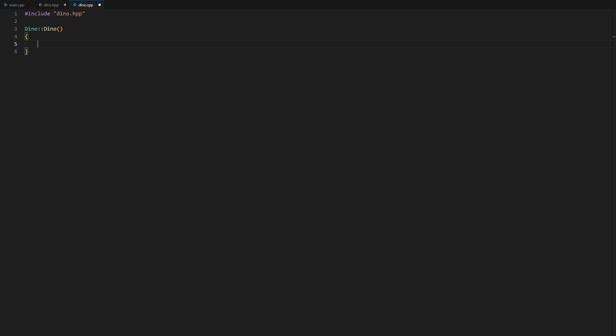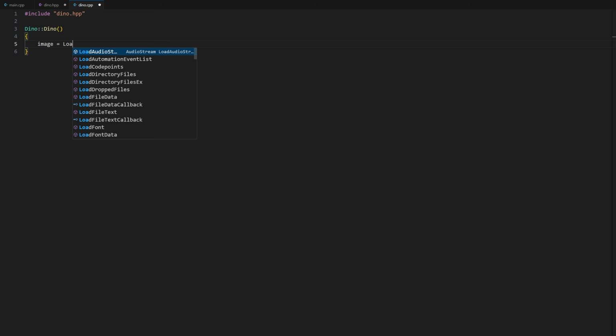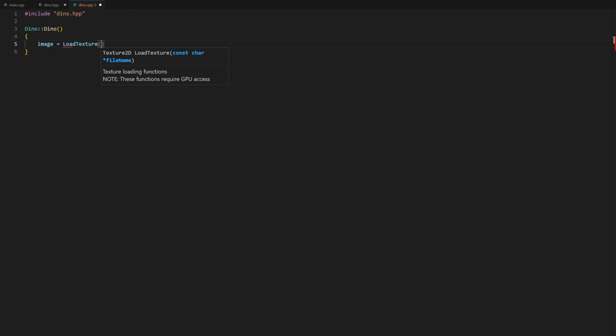So let's load an image from the graphics folder. image = LoadTexture("graphics/dino.png"). In this line, we load an image file named dino.png from the graphics directory, assuming it's in the same directory as your game script. This image will serve as the visual representation of our dinosaur in the project.